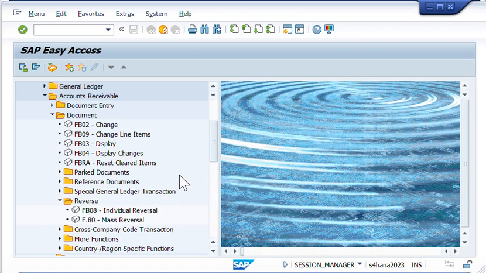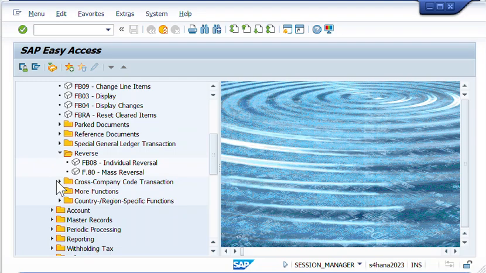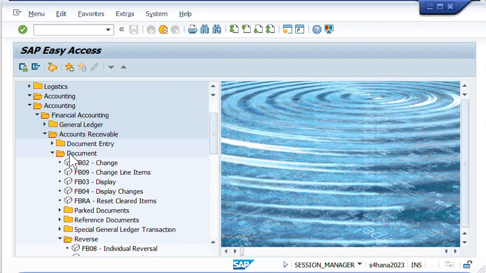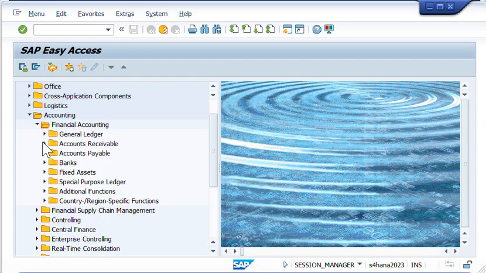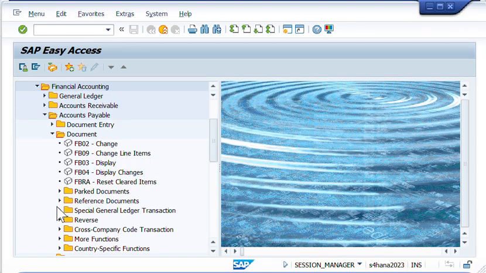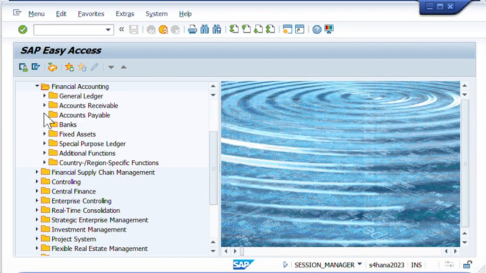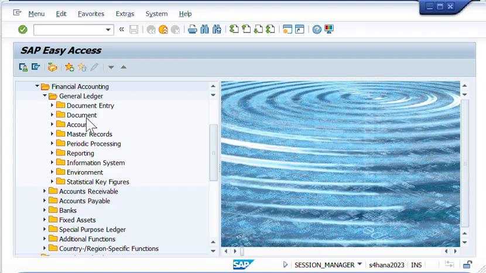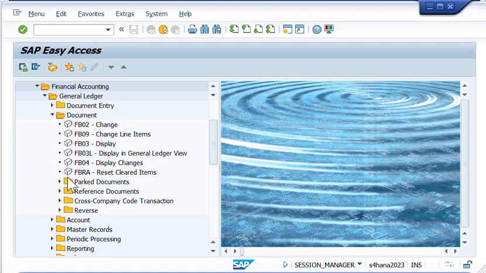So we have FB08 for individual reversal and F.80 for mass reversal. I believe this is also the same for the accounts payable. So you have document and then reverse. So the same T codes FB08 and F.80, and also the same for the general ledger. Go to document and then to reverse. And here we have the same T codes.